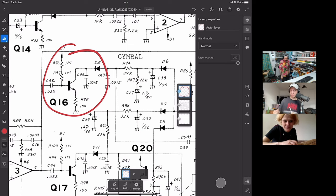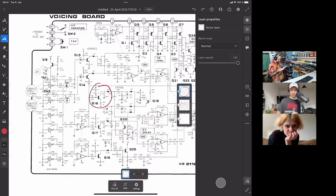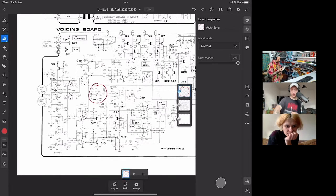All right. So I think it sounds very similar. The chat also seems to think it sounds very similar. So there must be something else going on with the cymbals. But since we're not really talking about the cymbals today, I think we can keep this as a mystery for next time.